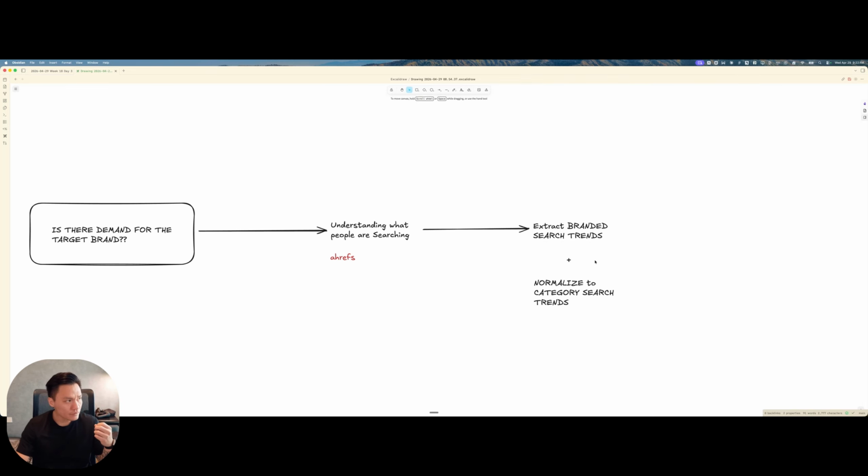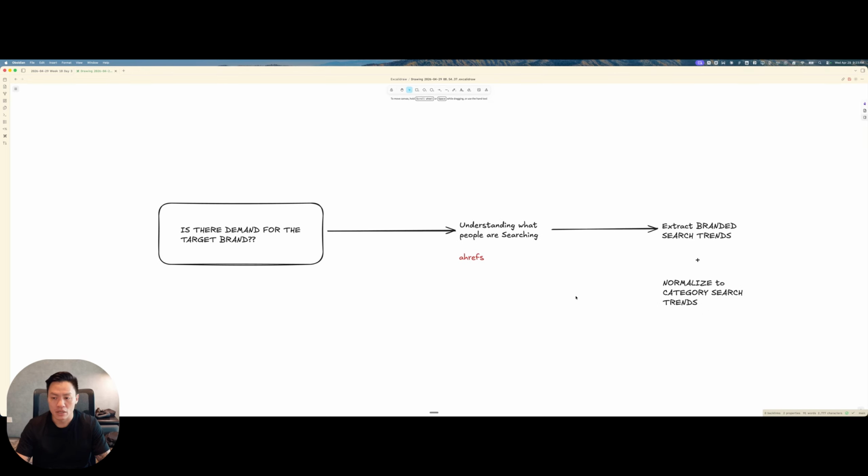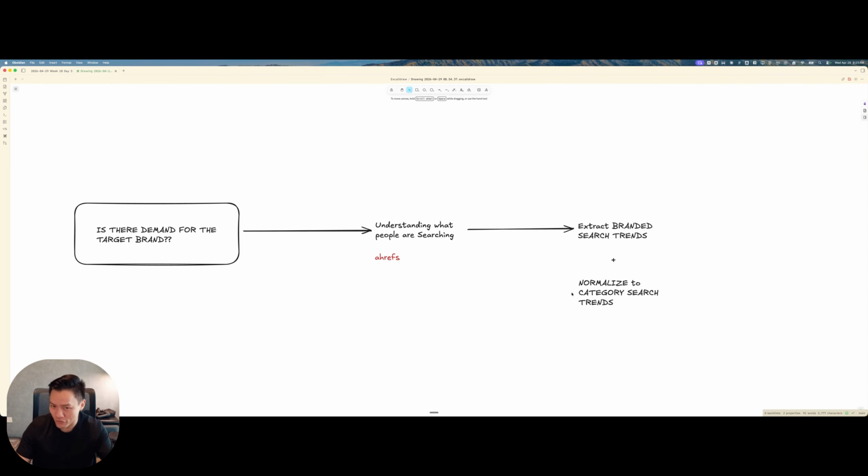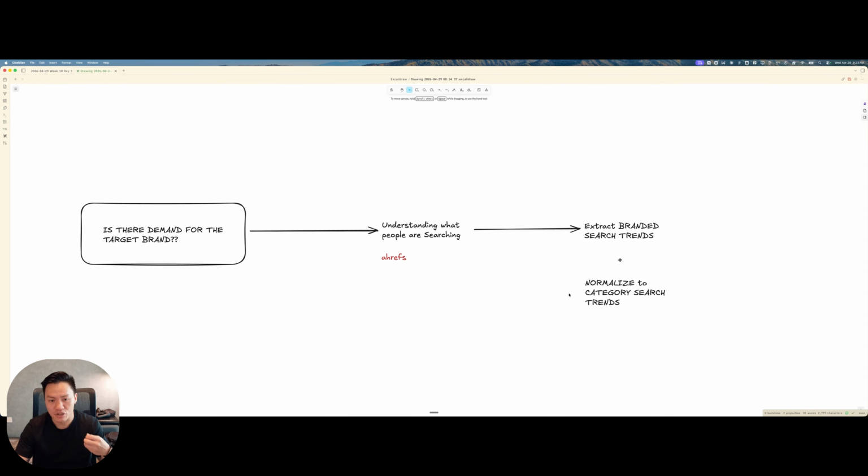So by understanding the category search trend, you are then able to normalize what your true brand's position is. Very similar to how when you invest in the S&P 500, you would want to outperform the S&P 500. If the S&P 500 did 8%, you're doing well.